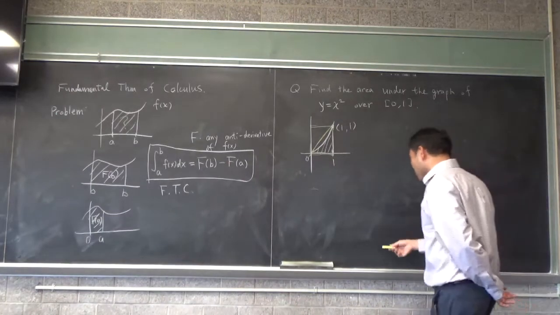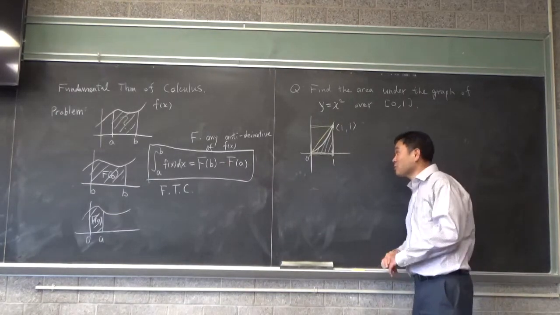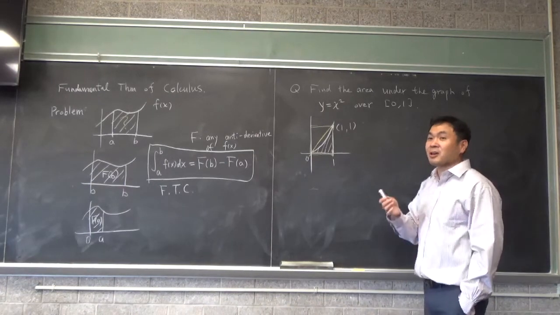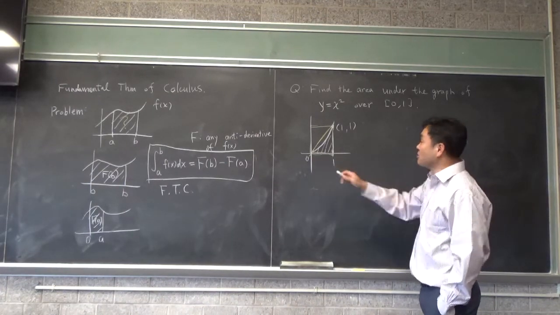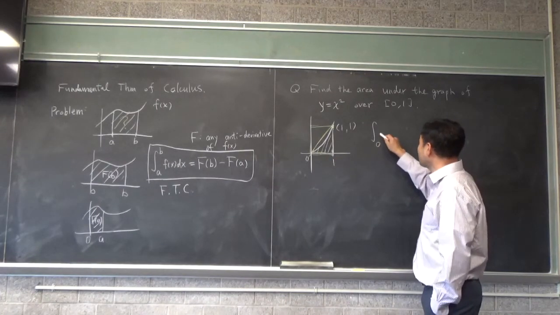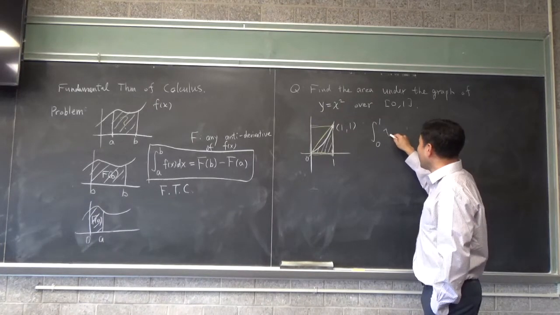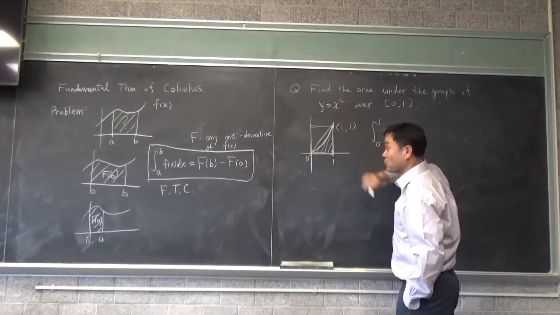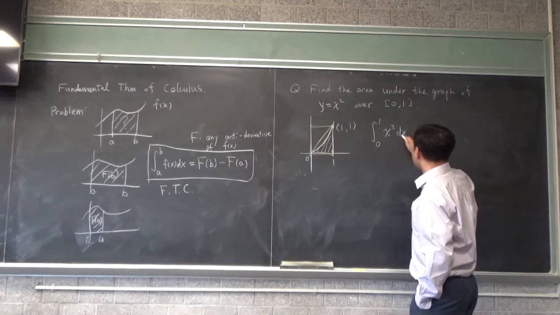That's something nice to know, because if we get something bigger than 1/2, then we know that our answer is wrong, right? Well, actually, how do we get the answer? Well, we use this formula, the fundamental theorem of calculus, which is you integrate from 0 to 1 of x squared, which is our function. The function is f of x is x squared times dx.